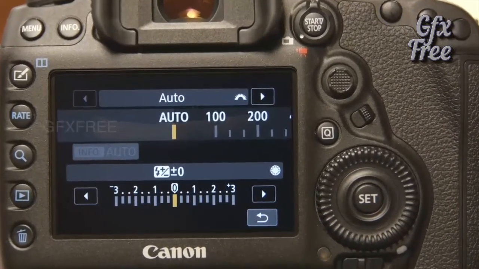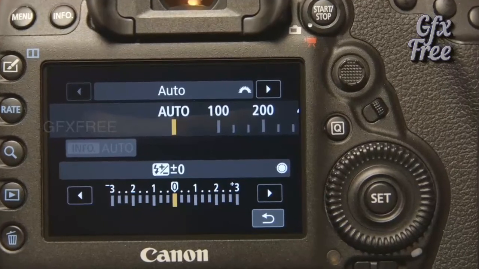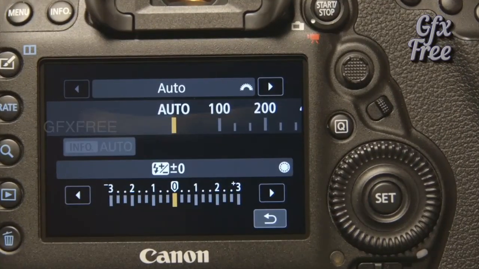If it's under the 0, it thinks that you're right on for your exposure. But if that little tick mark is to the left of the 0, it thinks that your exposure is going to be a little too dark. You might want to make some exposure adjustments to compensate for that. Or if it's to the right of the 0, it's going to be a little bit too bright, overexposed. You can adjust either the aperture or the shutter speed or the ISO to get you a better exposure and try and get that tick mark right near the middle, near the 0.